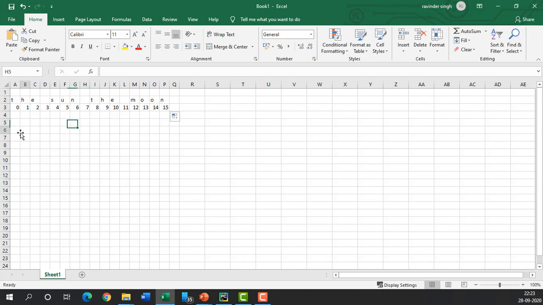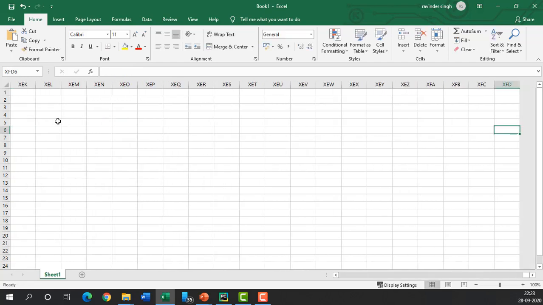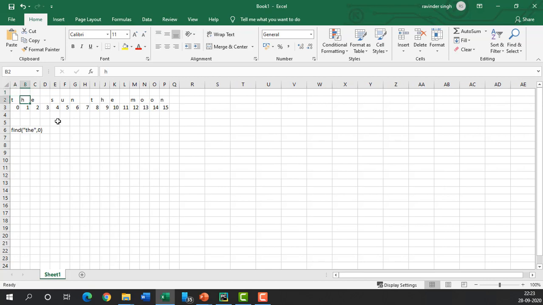So when I use a function, let's say equals to find, and let's say the, starting from 0, and up to the end, maybe or maybe not. So this will give you, wait a minute, this will obviously give you 0. Okay, then what?